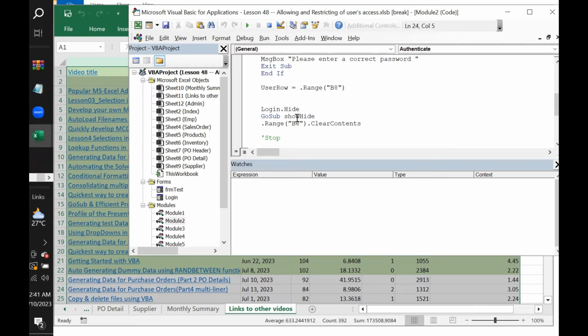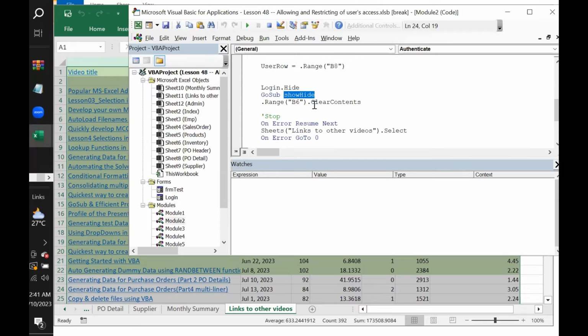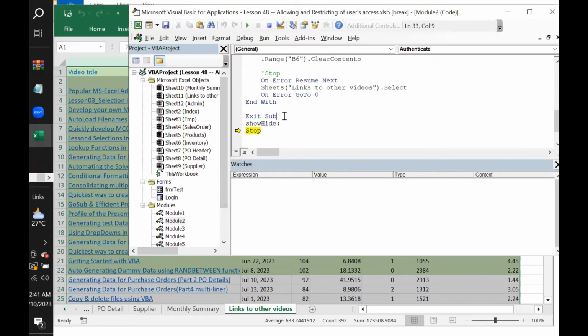GoSub, as you already know, means do this and come back. Whenever we say GoSub, it means do this procedure within this sub and come back. So this is always after the Exit Sub command and before the End Sub command. ShowAndHide is the name of the procedure, followed by a colon.